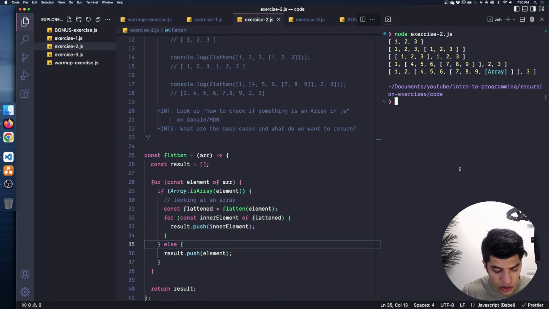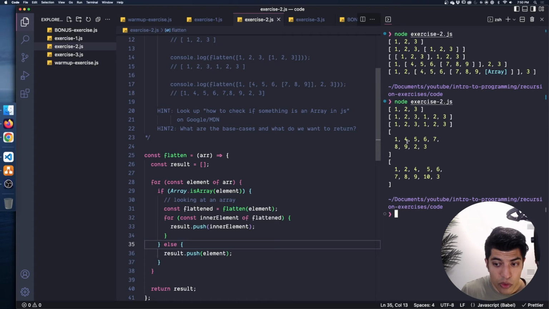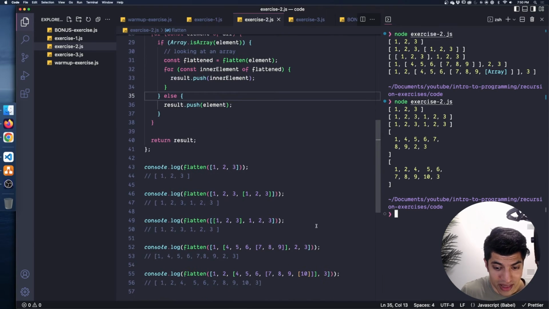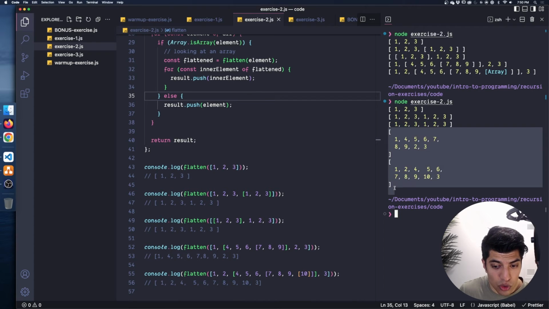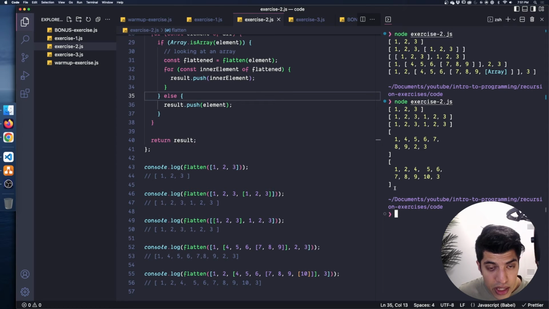Okay, so let's take a look at this. So look at this example here, and then let's look at the flattened version. All right, there we go, right? That's pretty amazing. That's the solution, right? 1, 2, 3, 1, 2, 3, 1, 2, 3, 1, 2, 3, 1, 2, 3 again, because I switched kind of the order of these. And then we have these more complicated ones with more deeper nesting. Okay, now very, very tricky example. Definitely will take some actual reading through and logging as we go.